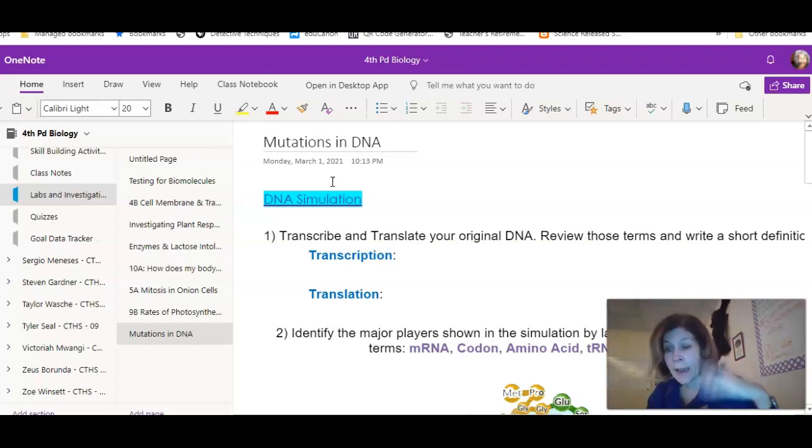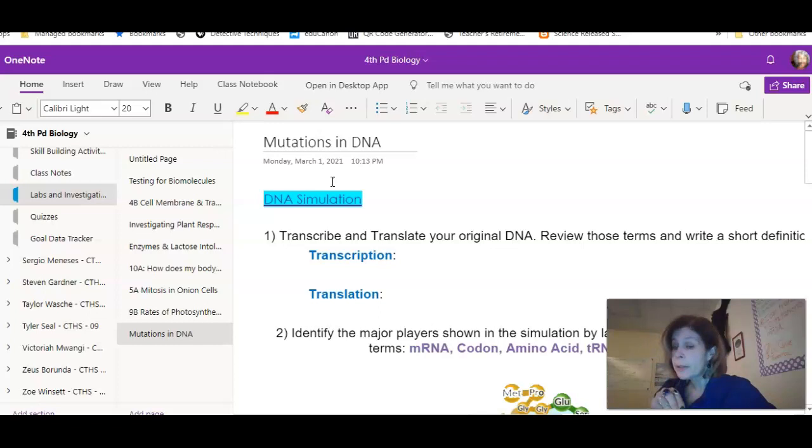So mRNA has to make a copy of the code in DNA to take it outside the nucleus. This is what we did last Friday. Transcription is simply in the nucleus, and it's where mRNA copies DNA. That's a real simple working definition.